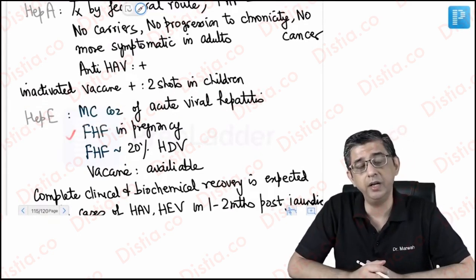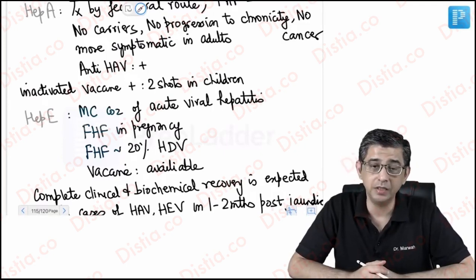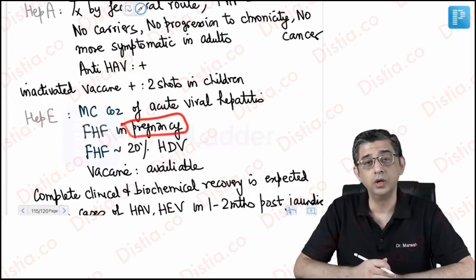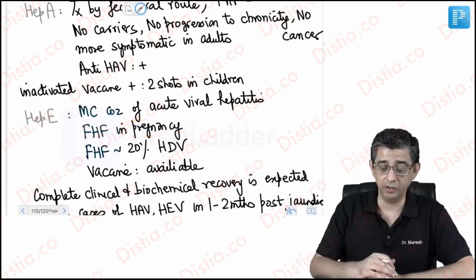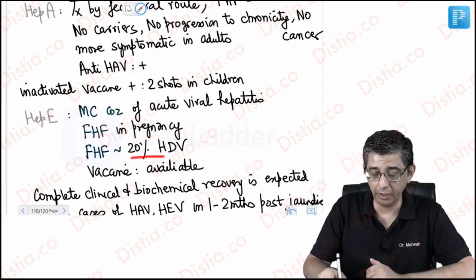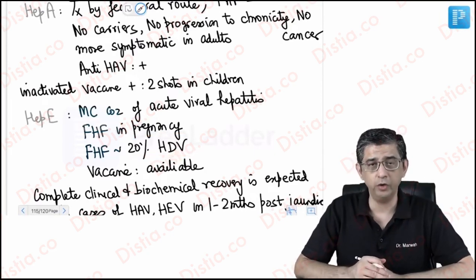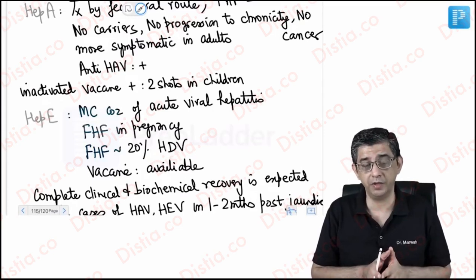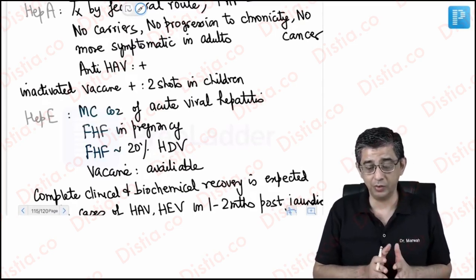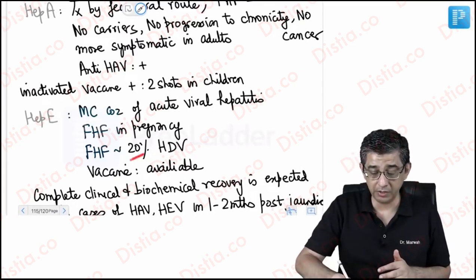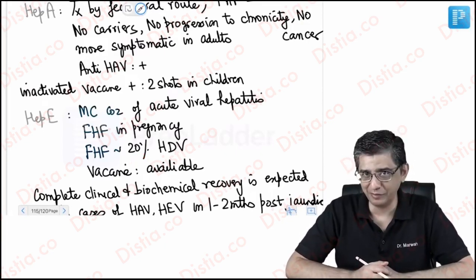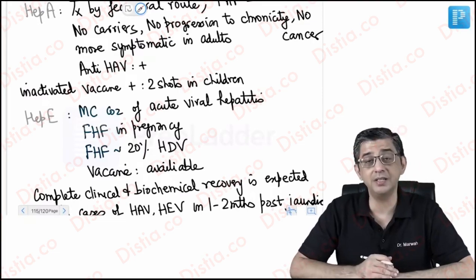The leading cause of fulminant hepatic failure in pregnancy is hepatitis E. But if the word pregnancy is not given in the MCQ, then if you read the table in Harrison, fulminant hepatic failure is given to be 20% for hepatitis delta, and you very well know the patterns of infection of hepatitis delta. You could have a co-infection or a superinfection. So the message is, especially with co-infection, there could be a 20% chance that the person can go into fulminant hepatic failure. And yes, the Chinese were the first ones to develop a vaccine for hepatitis E.